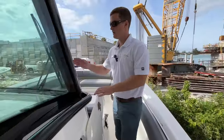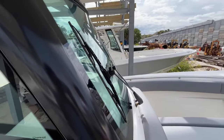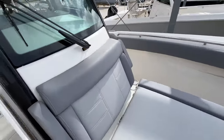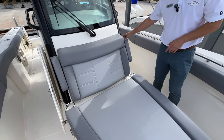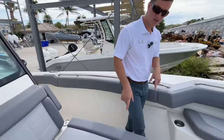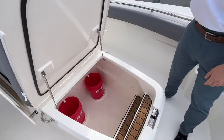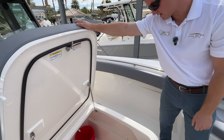Working your way up to the front, this boat also has a windshield wiper on the glass for those stormy or rainy days. You have a very nice seat off the front of the console with a cup holder on either side and armrests that can go up or down. And inside of this — wait till you see this — the amount of storage is incredible. You have two dedicated spots for five-gallon buckets as well as steps to get in and out.